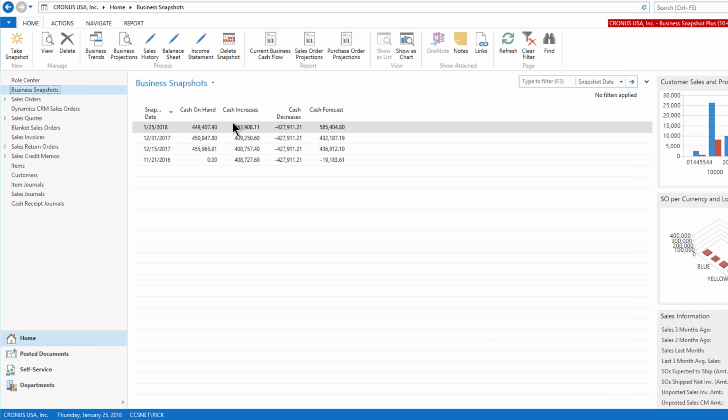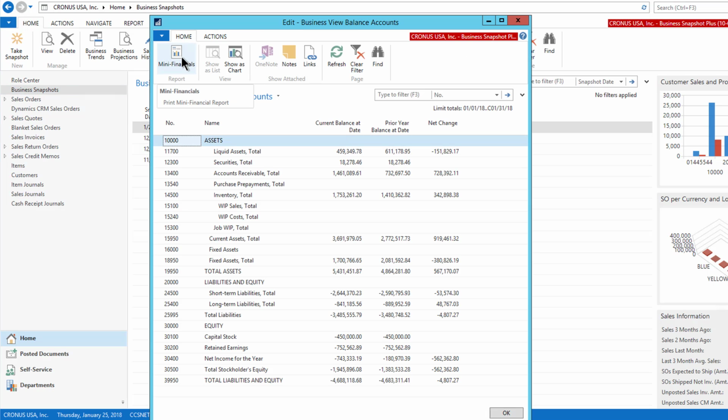Now, there are some nice reports included as well, both on-screen and hard copy reports. I want to focus on the on-screen here. Many of you look at a balance sheet. Well, I always like looking at a balance sheet, but sometimes there's so much information. I wanted a shorter version of a balance sheet.